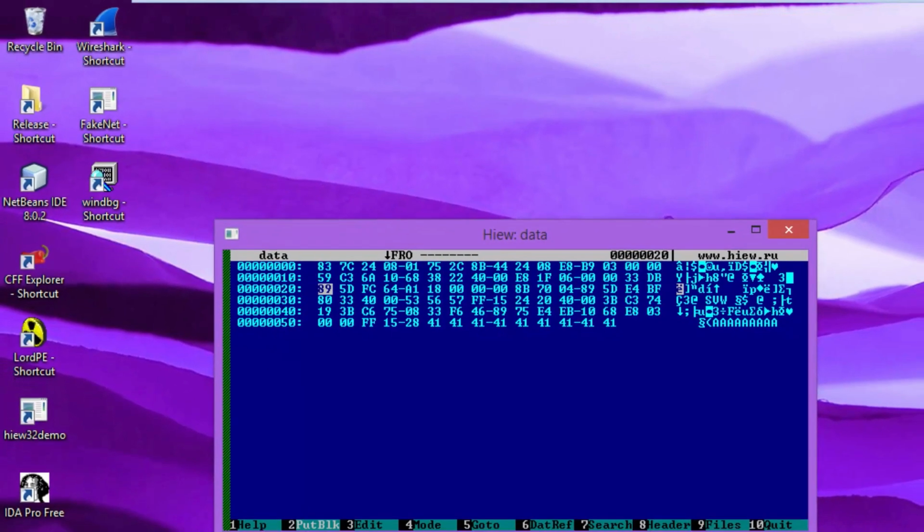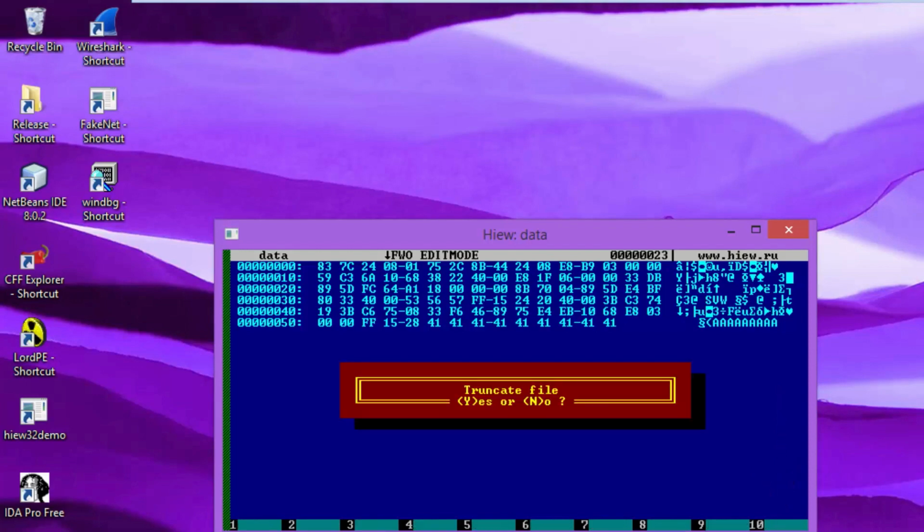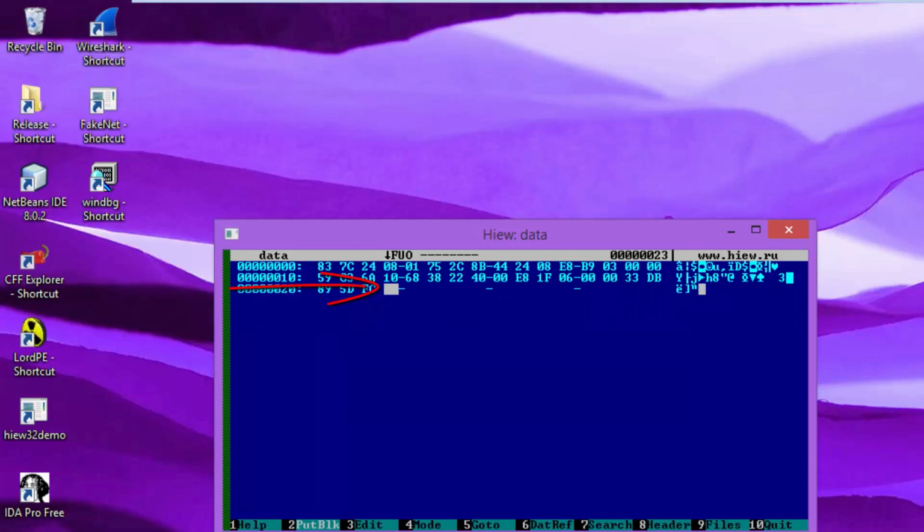You can always truncate files also. If you click on F3 and then you click on, let's say, F10, which is truncate, you will truncate from that specific offset where the cursor is located. We say yes, and you can see that it was truncated. So that's pretty much it, guys, with PE editors, and I'm gonna give you more details while analyzing malware.